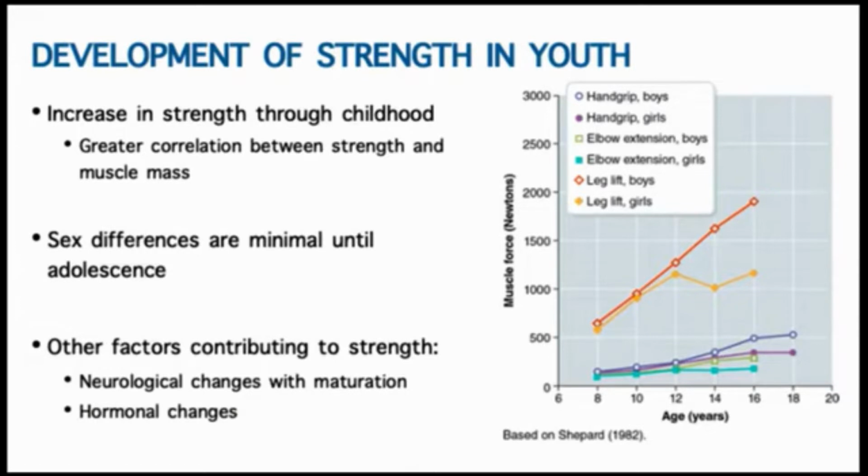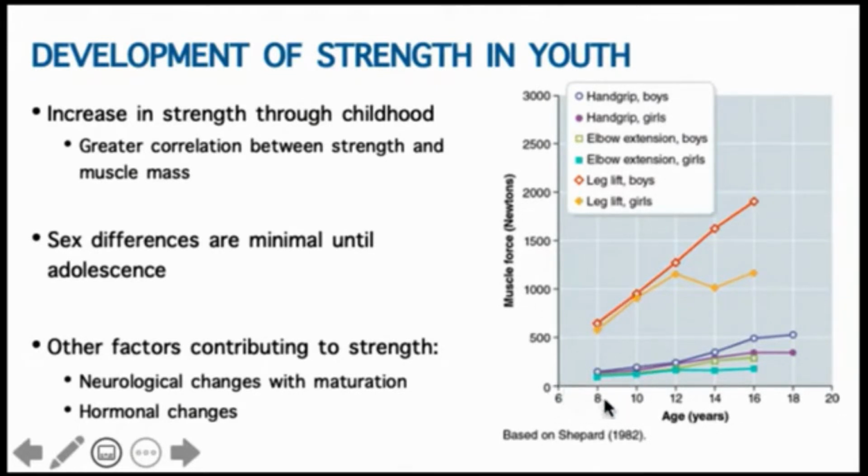So when we see increases in strength, this graph over here has a bunch of different exercises and differences between sexes, so boys and girls, right? And we can see that these sex differences are generally minimal until the adolescent period, which is around that 10 to 12 age range. You can see males and females, there's really not much of a difference in their force production, right?